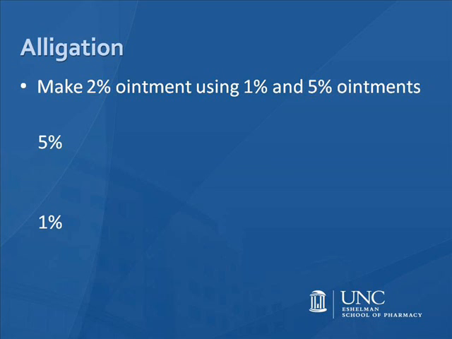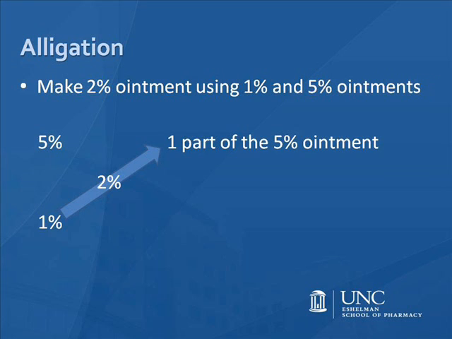You start off by writing down the two concentrations that we have, one above the other, and the order does not matter. Then, we write down the desired concentration in the middle. And now that the setup is complete, we take the differences between the two numbers diagonally. For the first case, 2 minus 1 gives us 1. This number will later be used to determine the ratio of two ointments to be used for the final product.